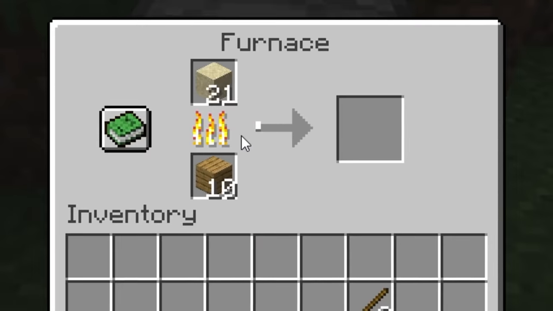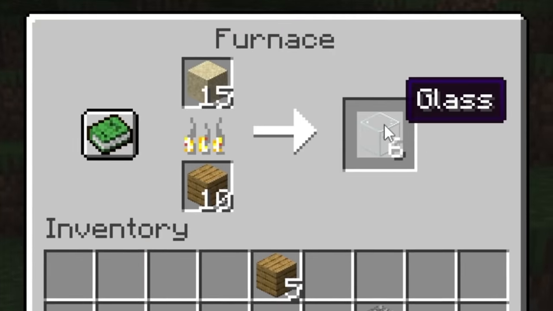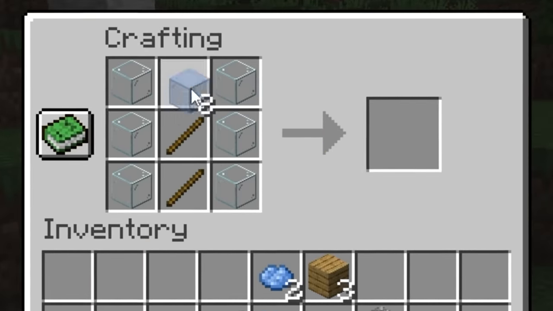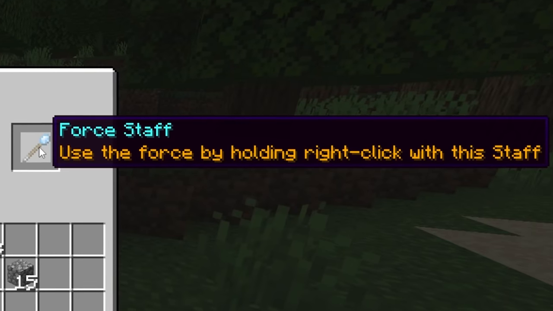Boom. Okay, I'm smelting the sand into glass. Henry, I'm right here. Boom, I've got the dye. I'm taking this glass and the magic is happening, Henry. Boom, yes, the force staff. Use the force by holding right click with this staff.